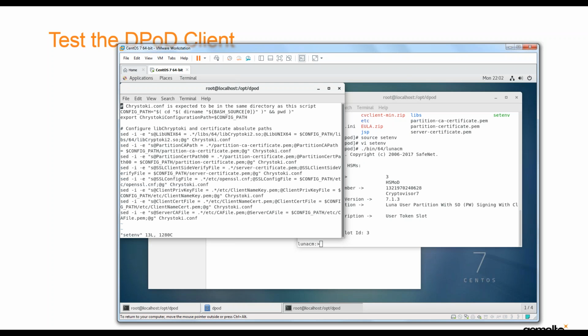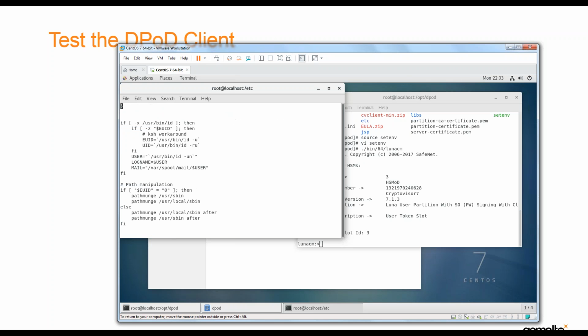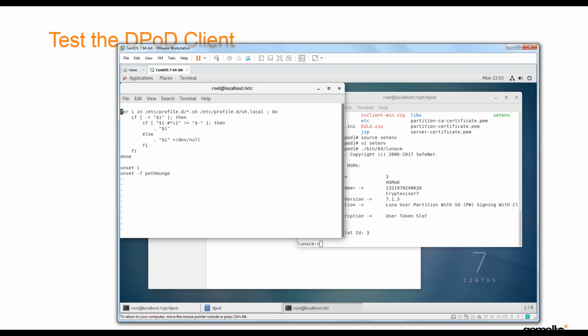Let's have a look at the way this works, right? Setenv. Now, you can see here there are references to dot in the path, right? So if you were going to run this and make this available, I would be running it from this directory. If I had to go to etc, and I wanted to make this available to everyone, I'd probably be putting something in here. Basically, because this is the profile file, whenever everyone logs in, this gets run automatically and sets things up. That would actually help, I believe. So we give that, or something along those lines, right?